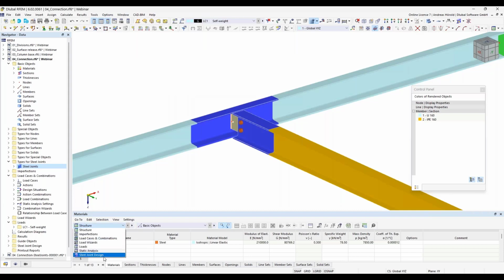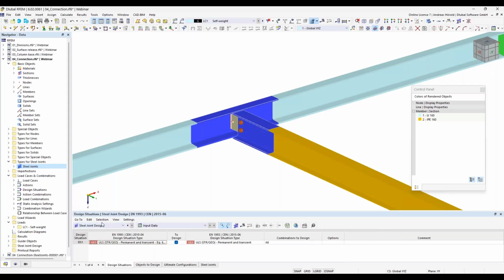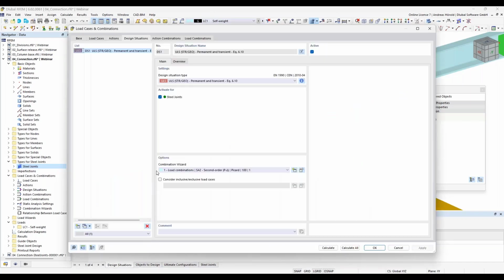And then in the table, I can turn to the steel joint design. I can, for example, double click on the ultimate limit state design situation so that I can check if the steel joints add-on is activated.